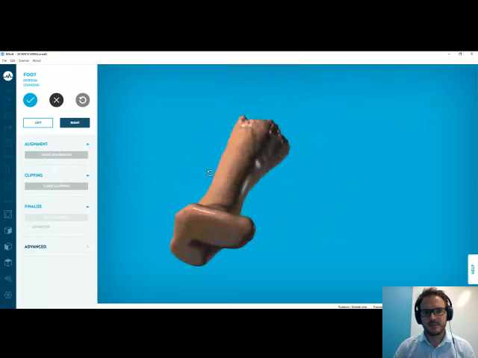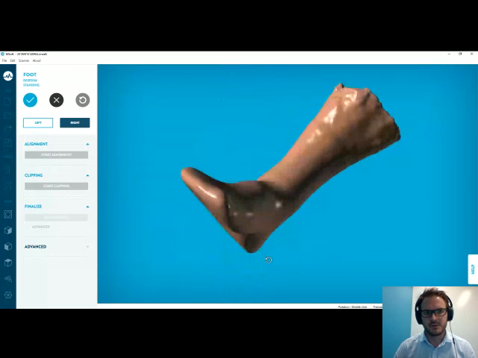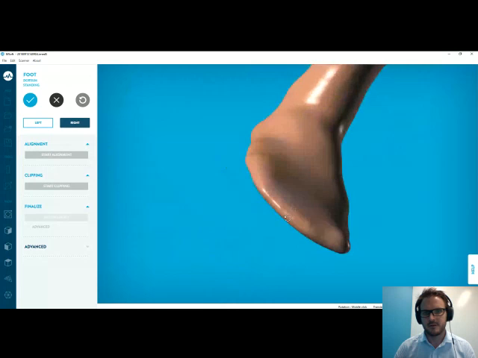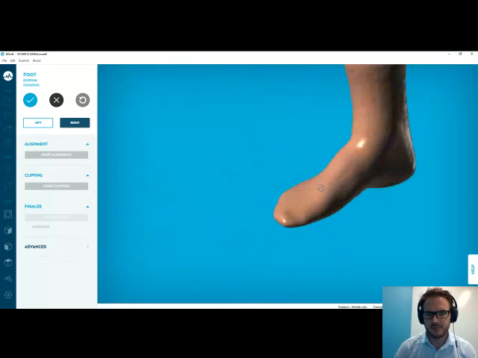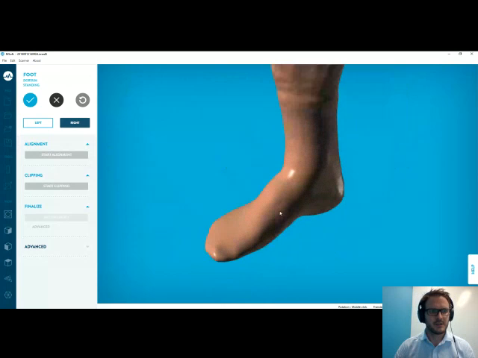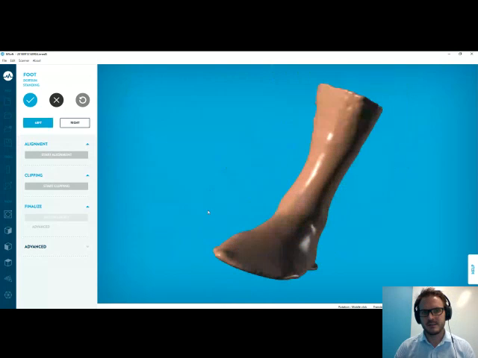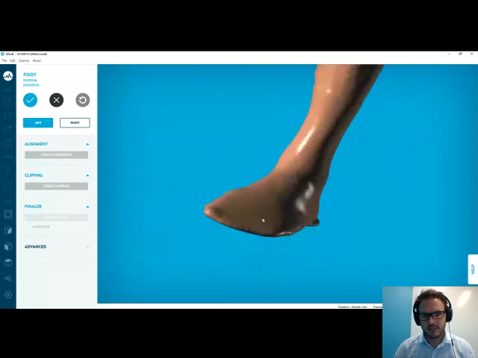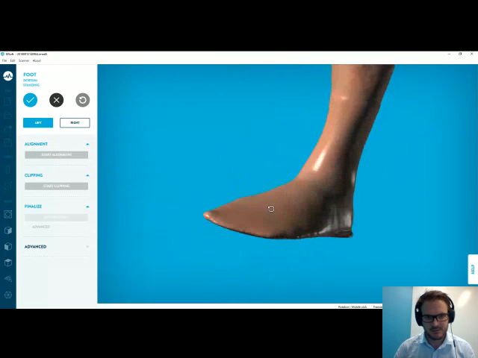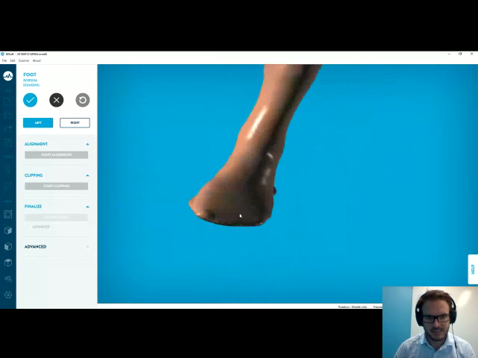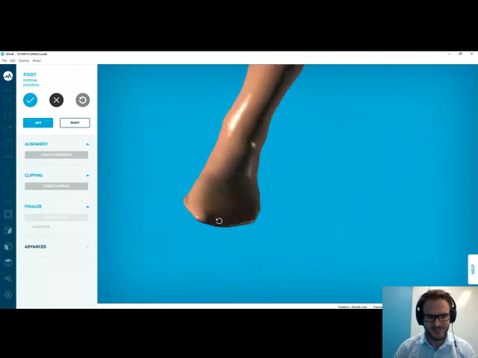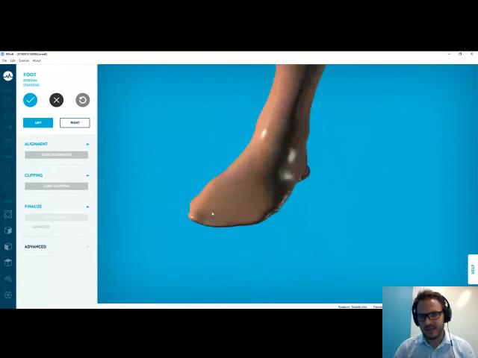This is a very good example of a scan. The right foot is pretty good, actually. You can see you have some details of the arch. All the holes are closed, and you still have pretty much all of the details of the toes and the heel. But if you take a look at the left, then you see that something is definitely wrong. Nobody has a foot like this with sharp toes. And there is an artifact here as well.